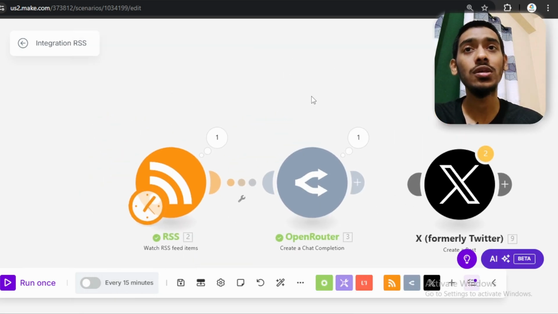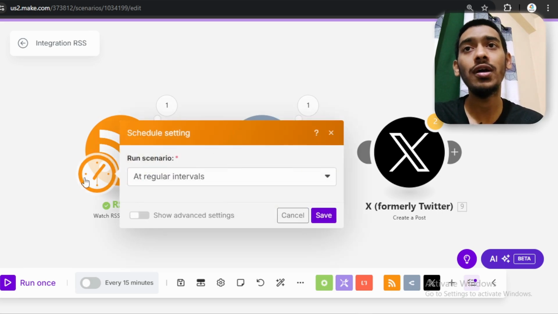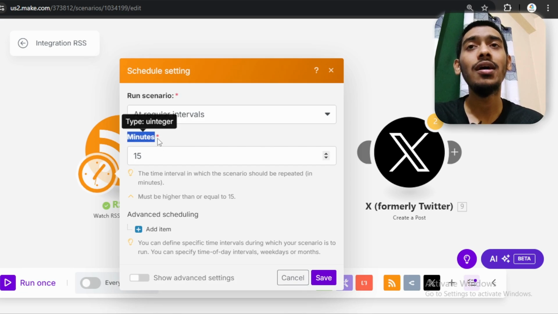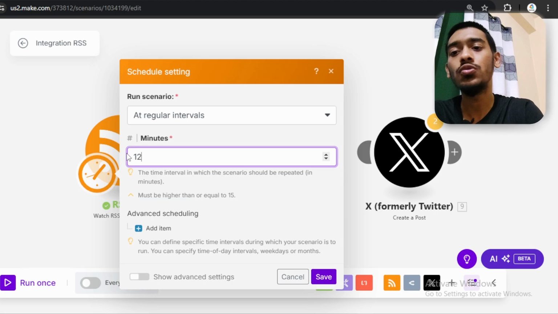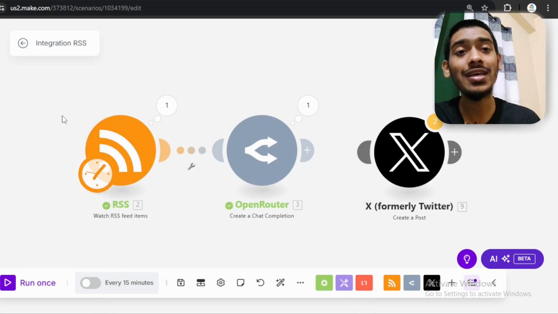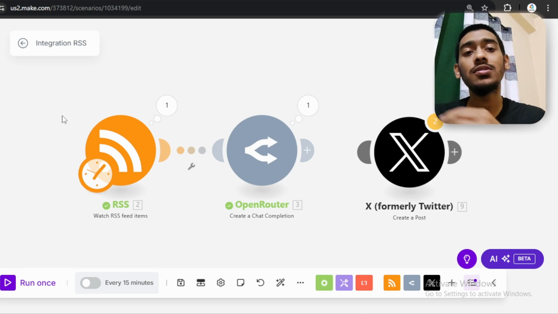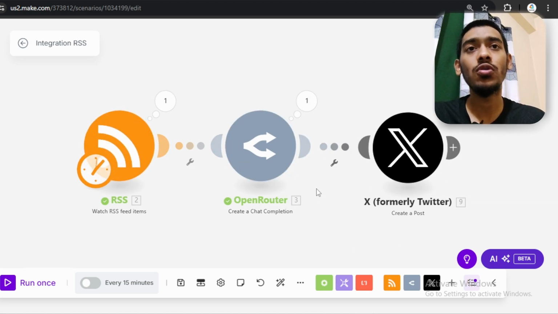All of these things I'm doing by clicking manually, but all of this will be done automatically on autopilot. You can also set how often this scenario or workflow will start working and repeat the work. In here it's 50 minutes, I can go with 120 minutes, meaning 2 hours. After every 2 hours it will take out a new content and give it to the AI model. Then it will make a new tweet, and if I link that, it will post to my Twitter profile. Let me show you how it really works.